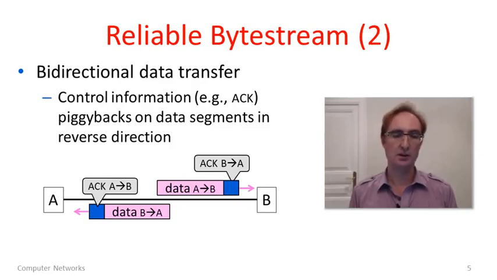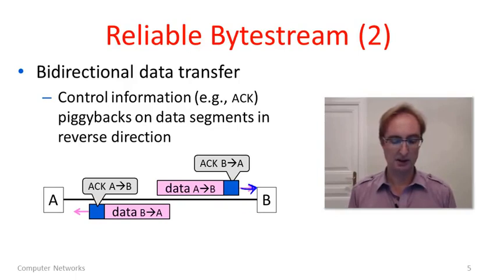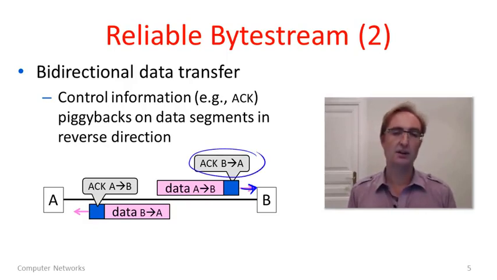A reliable byte stream also gives us another opportunity to combine things. This byte stream is bidirectional, so we're able to transfer data in both directions. Because of this, on TCP segments that are sent in the network, we can piggyback control information going in one direction with data that's been sent in the opposite direction. Control information is information like the acknowledgement number, for instance. So as you can see here, there is a data segment that's been sent from A to B. It's carrying information. That's great. As well as that, it's also carrying here a little bit of control information, ACK numbers, for the reverse stream of data that's been sent from B to A. That's the packet down here.